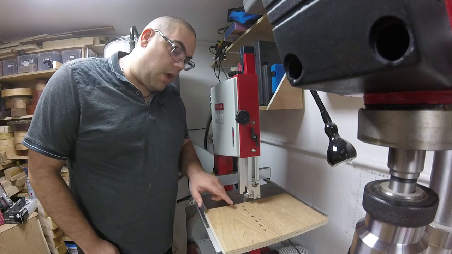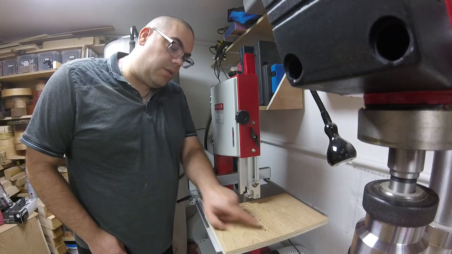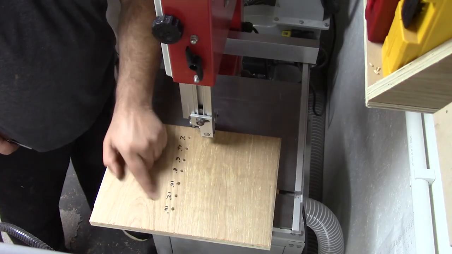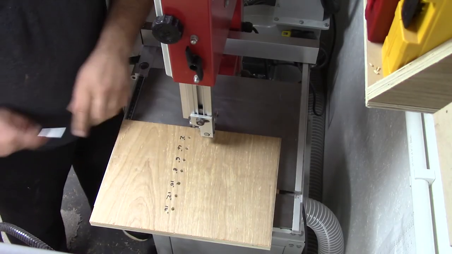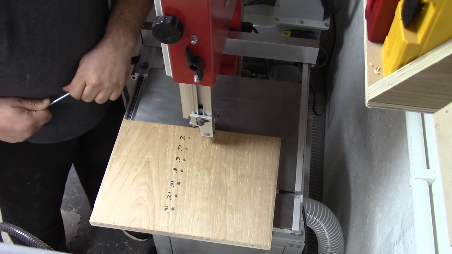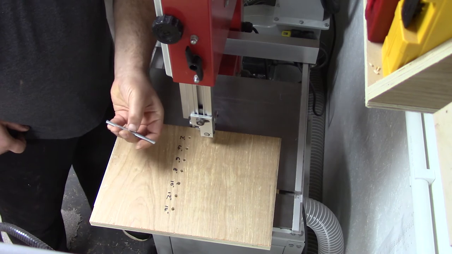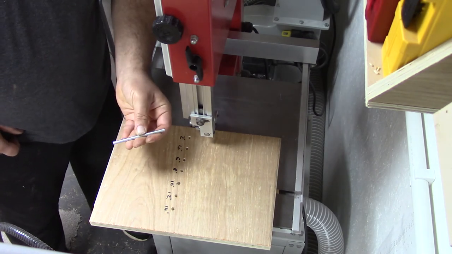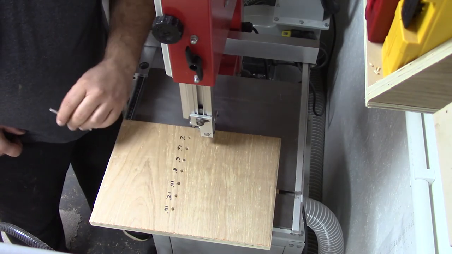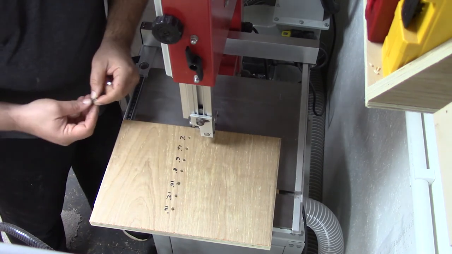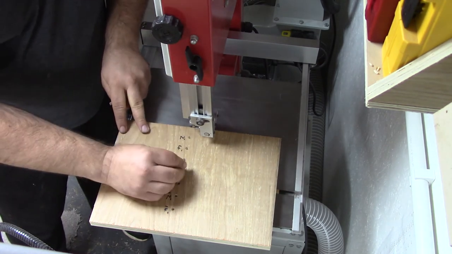With all the holes now drilled out, I've also written on here in pen, in permanent marker, what the sizes are so that I know for future reference. And I talked about the locating pin. Now I've used this. This is just a mild steel rod. There's nothing particularly fancy about it. And I've just cut off a small section.